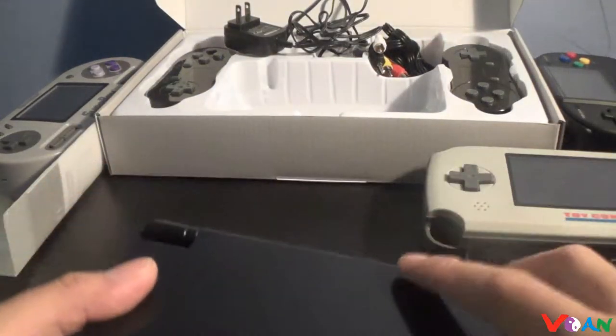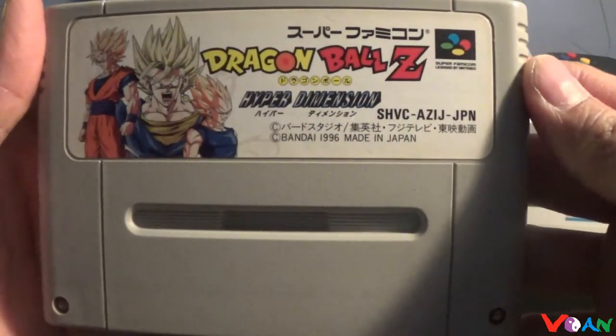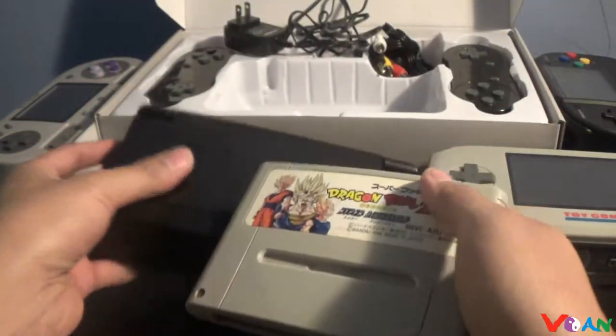Also, another thing that Yobo kind of messed up is that for some reason it seems like they fear Nintendo, or they're afraid that Nintendo might come after them for making it compatible with playing their games, because a lot of the products that came from Yobo seem to have some kind of region locks in there, and I can show you why. If you take this Super Famicom game, Dragon Ball Z Hyper Dimension, and you try to put it in the FC-16 Go, you can tell, I can't put it in there.